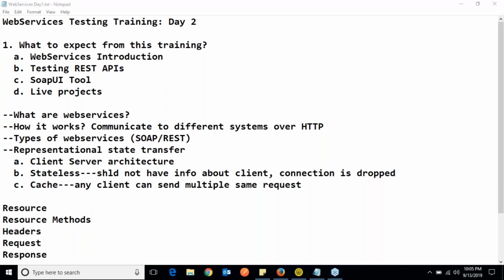So yesterday we went through what web services are, how they work, and the different types of web services we have.